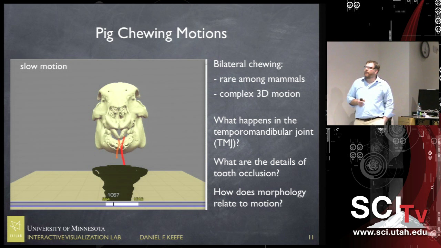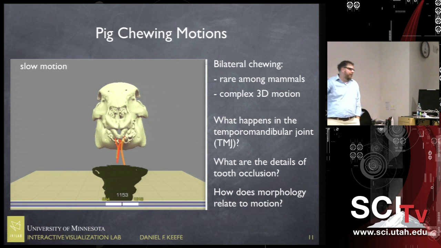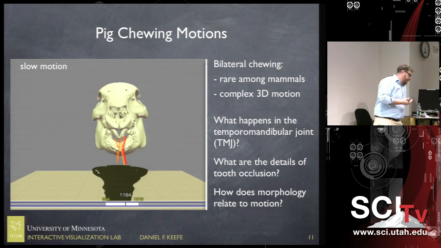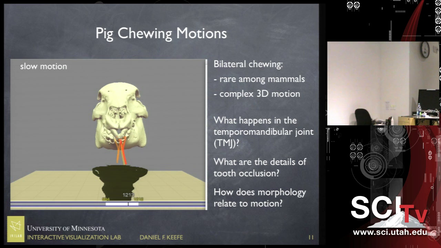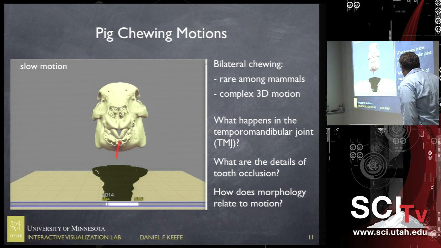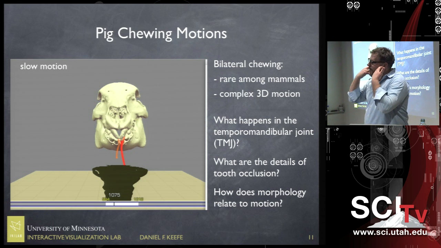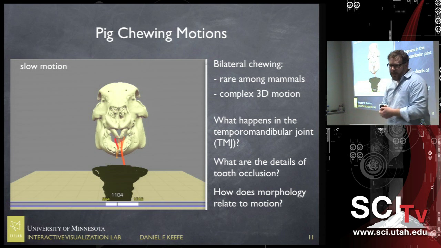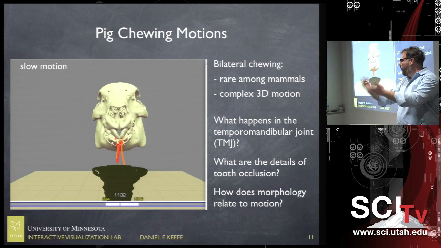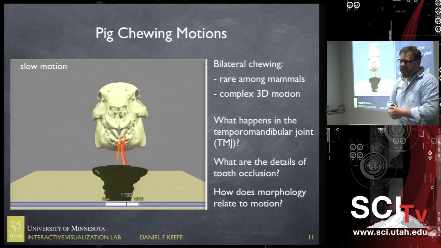This is sort of a starting point for what I'll describe next. This is some older work, but I wanted to just give you an introduction of the type of data we're looking at. It turns out that this is actually quite an interesting motion to study. It's called bilateral chewing, and you can actually see a characteristic pattern of it. The jaw kind of comes up, goes over to the right, and then down, up to the left and down. And it just keeps alternating. So it's actually pretty rare, and the biologists are interested in understanding how this motion evolved over time. What does it mean in terms of the way the TMJ is working, and how does the morphology, the shape of the bones, relate to the motion? Okay, if you can understand that mapping, then you can start hypothesizing about similar mappings that might have existed in animals that are now extinct.